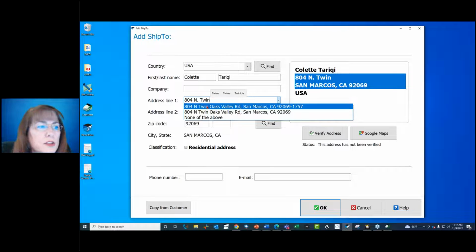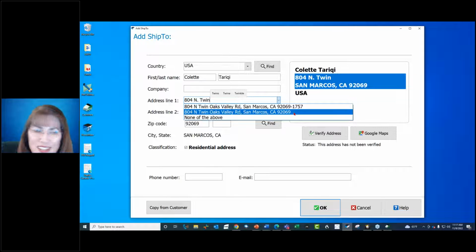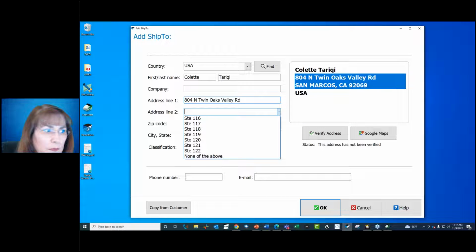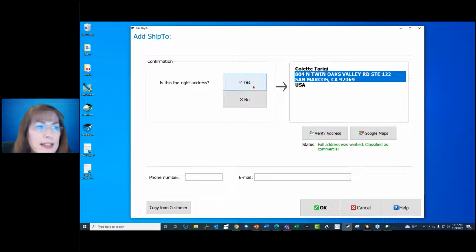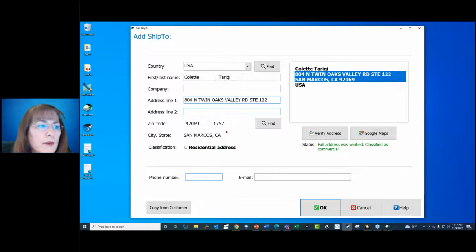You might notice, by the way, that there's 2 that look identical except for the zip 4. And I'm going to recommend you choose the one without the zip 4 each time. And there's a reason for that. If the place you're shipping to has apartments or building numbers, it could have more than one zip 4 in that area. And so when you select it without the zip 4, then the apartments or suites will come up and allow you to choose from it. Once you do that and you make sure that this is the correct address and click yes, then it will bring back the correct zip 4 anyway. And in this case, it happened to be the same zip 4, but in some cases it would be different, okay? So this has identified this as a commercial address.